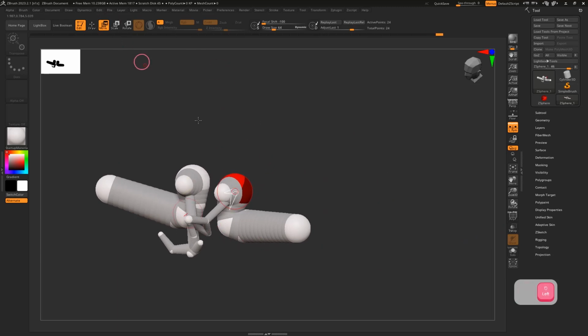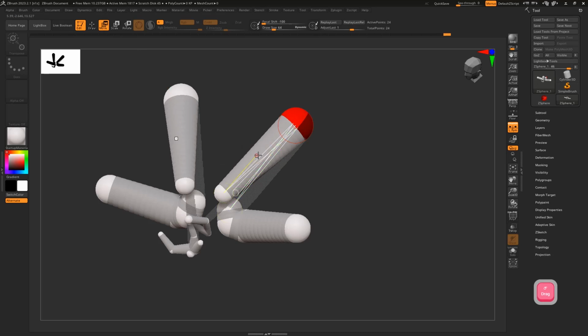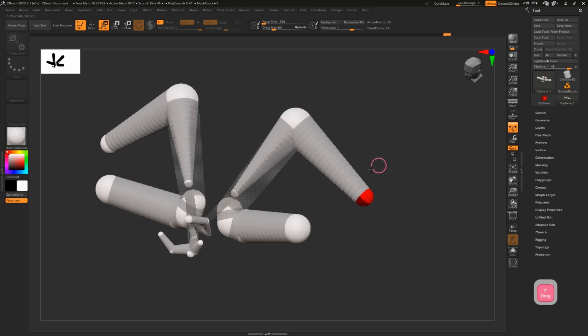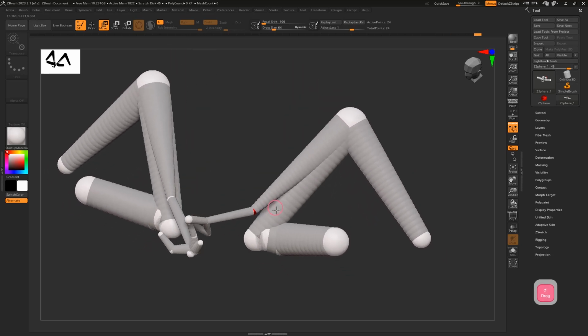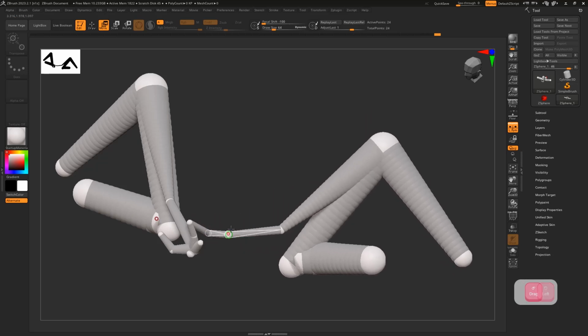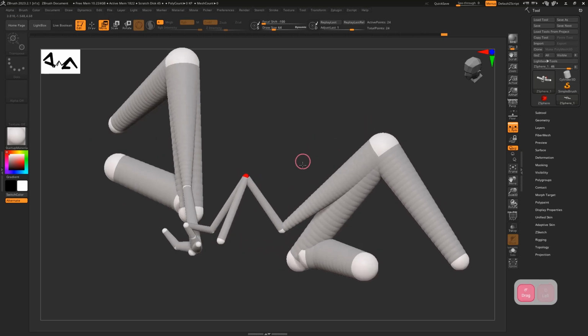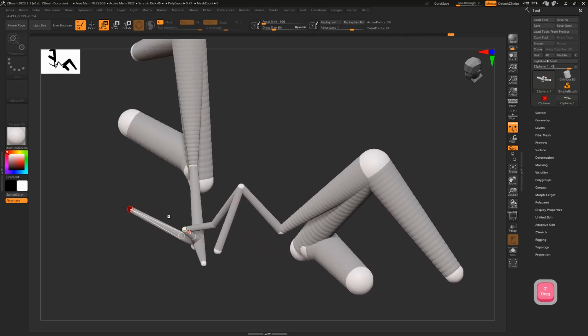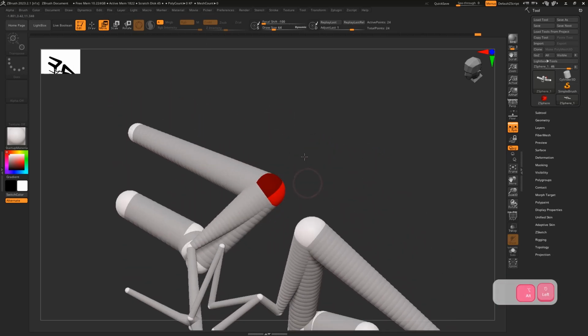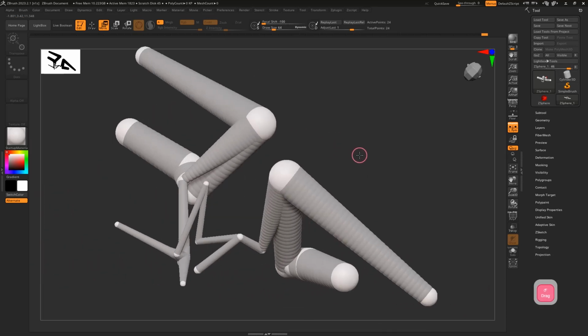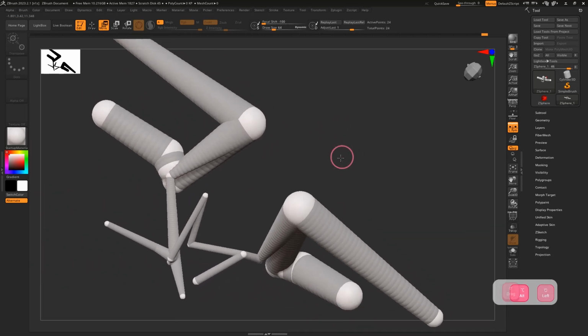The thing is, if you move, you can move either the joint itself or the Z-sphere itself. So it just works both ways if you're in the move command. And since we have the symmetry on, you can see that it's moving on both sides. And that's pretty much it, honestly.